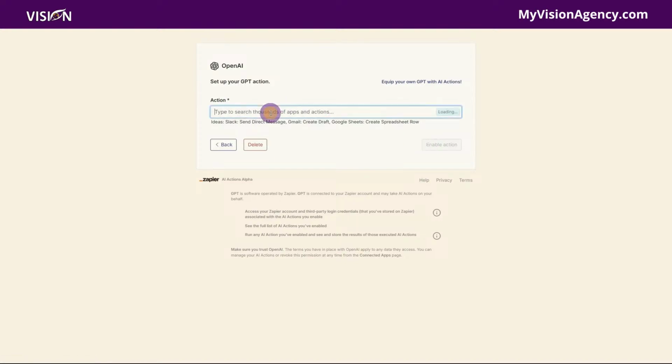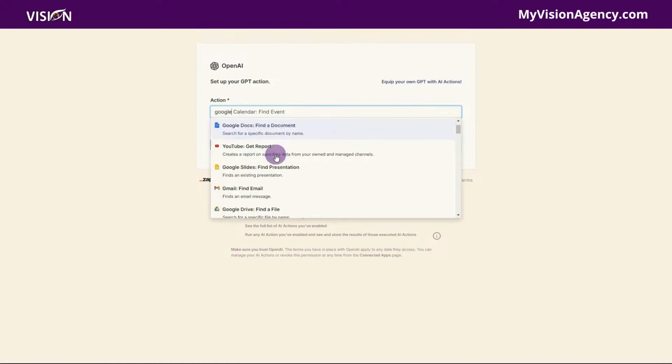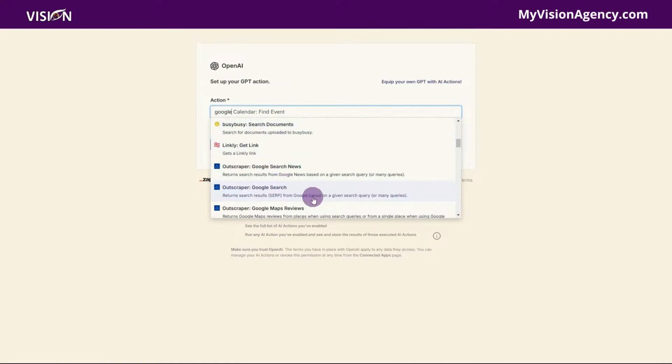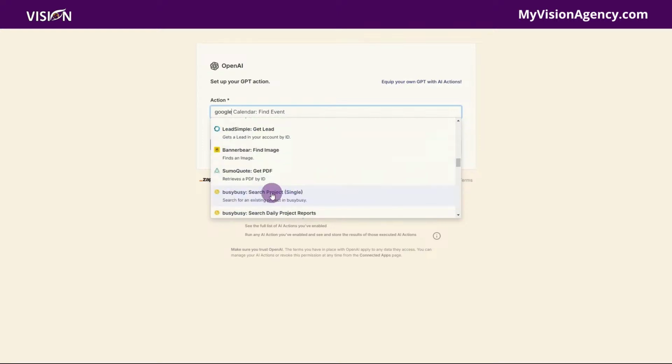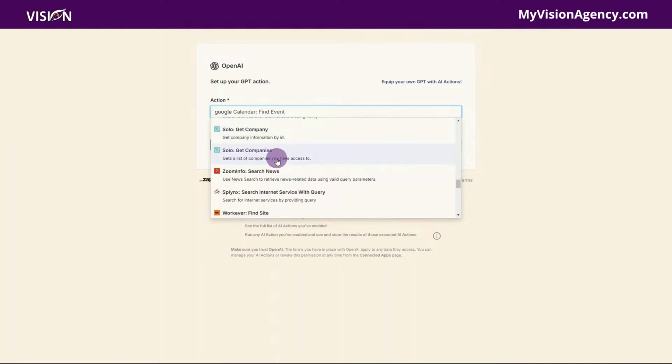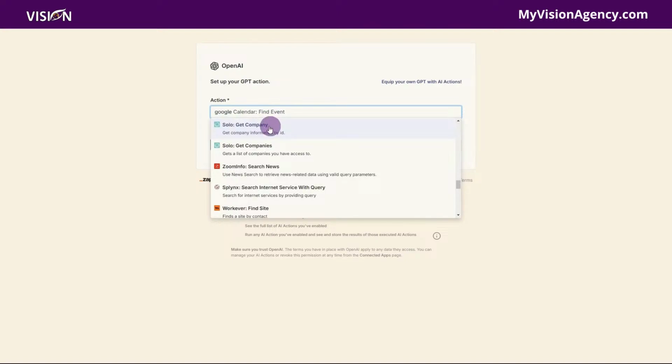Now, once you've connected Zapier with your OpenAI API, going back here into the actions, if you click add new action, you can search for any of the actions inside of Zapier. So do you want to do Google? You can see all of these actions here. So we're sending that data from ChatGPT wherever we want it to be inside of any of these apps. Now, I just chose Google Sheets because that's a frequently used thing that we would want to send data from, but you could choose any of these options here.